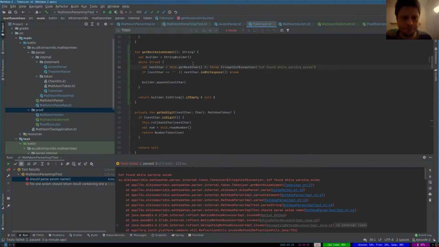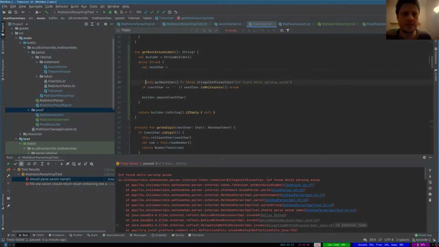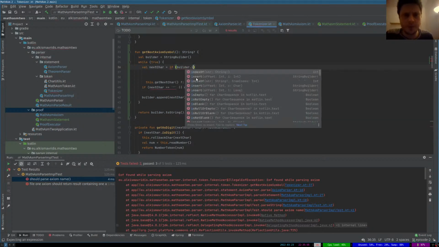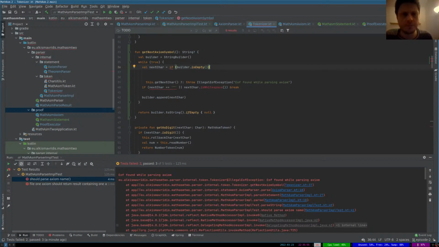So, next char is if builder is empty, the other one, else this one. Get the next active char.